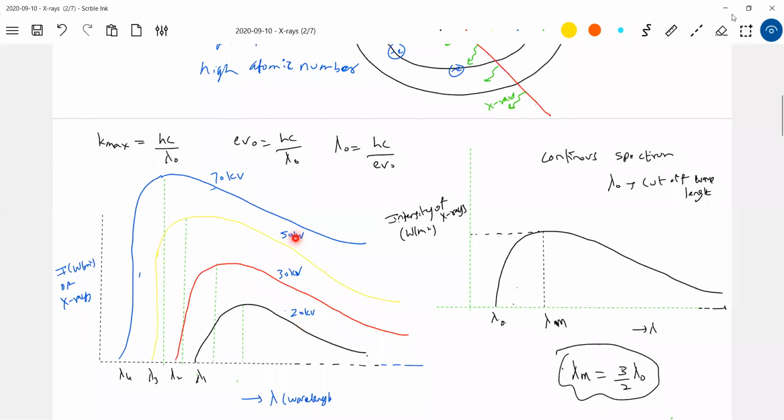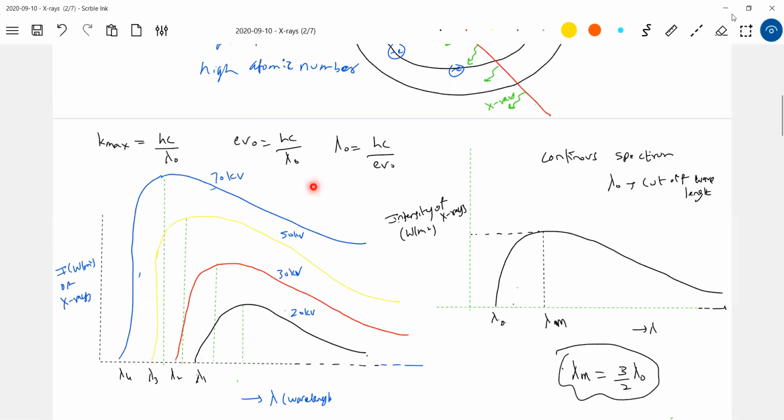You look at 20 kilowatt, 70 kilowatt. What happened? More energetic photons are available here. So what about the energetic photons only in this region? Now, when you go for 70 kilowatt, more energetic photons are available here. So don't bother about this. Answer like 20 kilowatt, 50 kilowatt. Look at this. Their energy is the same. Look at this part. Here you see more energetic photons. What happened? More energetic photons have increased.